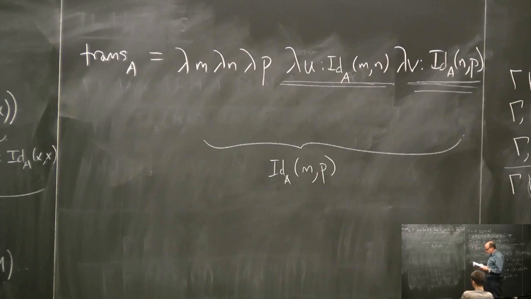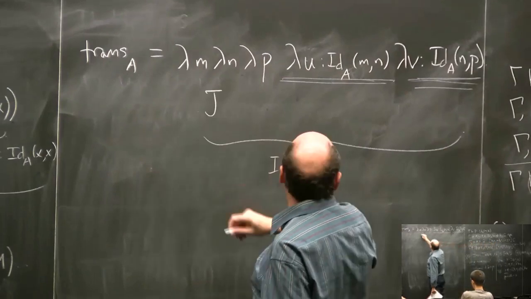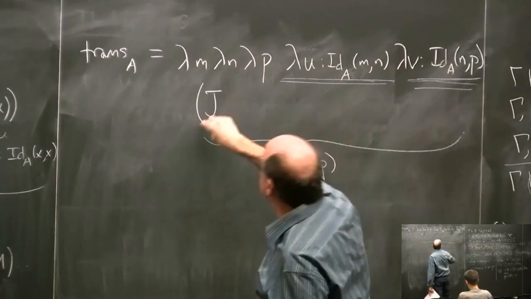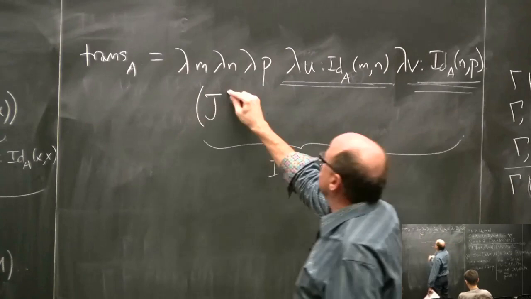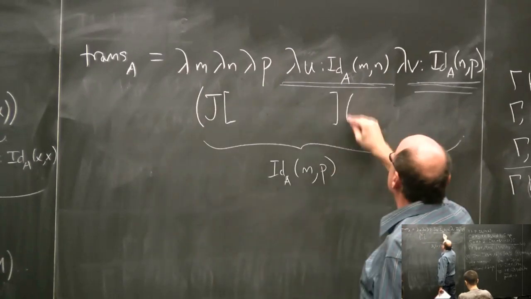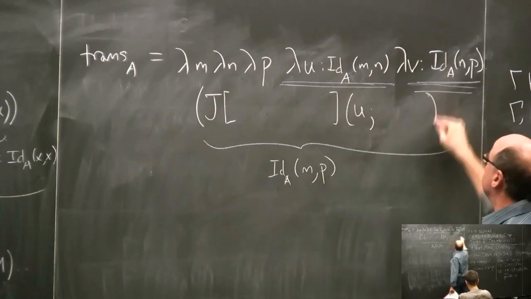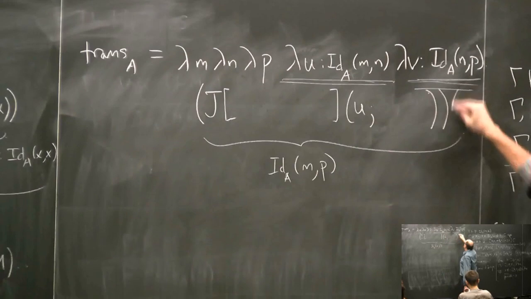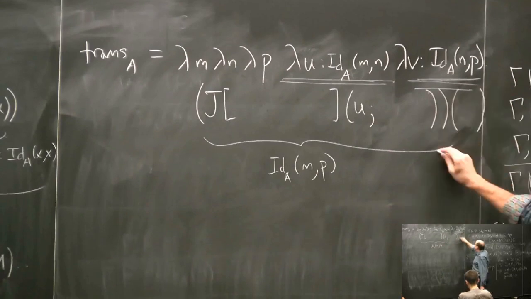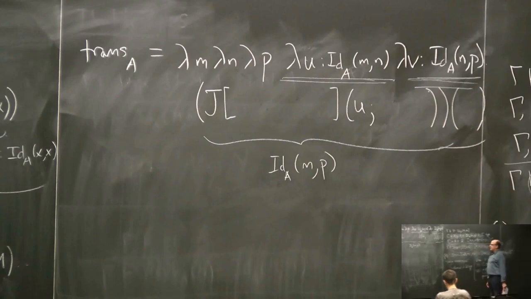So what I'm going to do is do it by a J. Well, there's going to be a J involved, so let me put a paren around. I have to leave a little room for this. And I'm going to do it by induction on U, and I'm going to put something in here. And then I'm going to do something with that. Okay? All right, that's what's going to happen. So just the outline of what we're doing here.